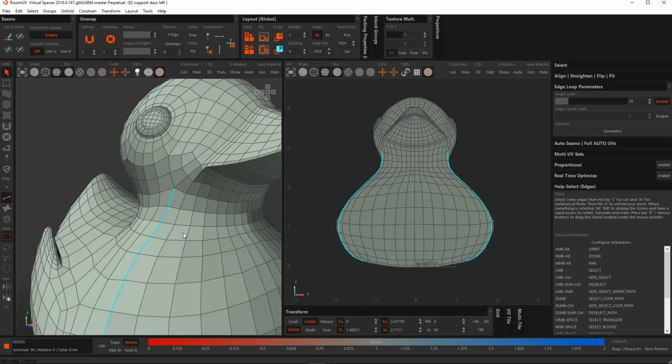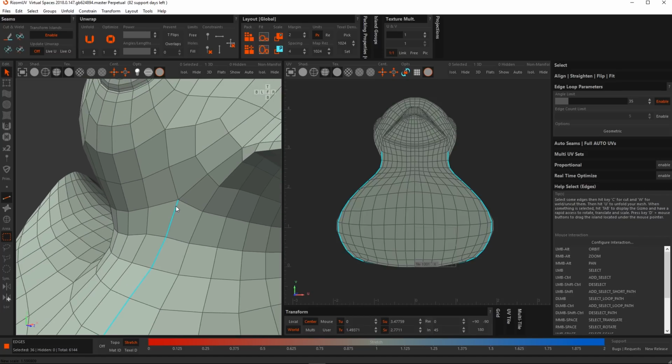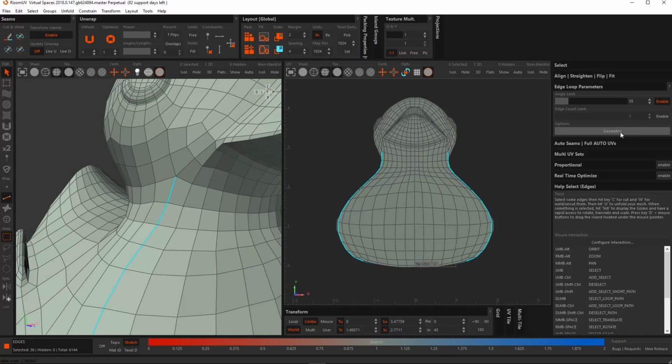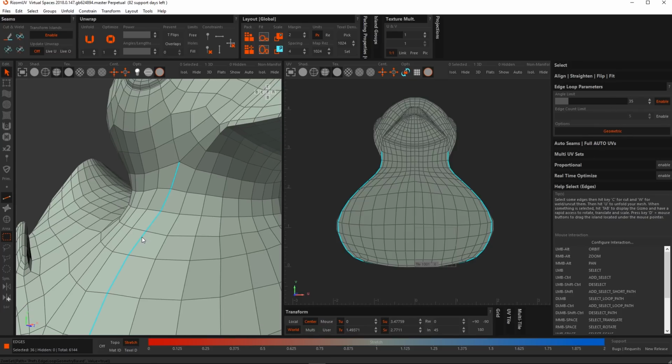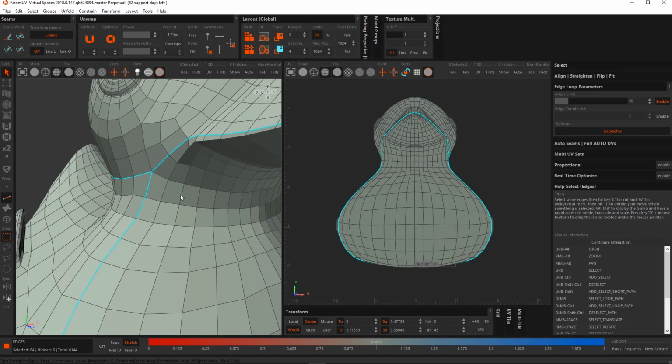Let's try and create a loop through this complex pole and see what happens. As you can see, because the edge flow isn't immediately obvious, the loop has been stopped at the complex pole. If we look here, we can see that possible routes are up here or up here. By clicking this geometric button, we can force loop selections through a complex pole. Its route is determined by the path with the straightest angle. So we've got that turned on, so let's try this again. And as you can see, it's been forced through that pole now.